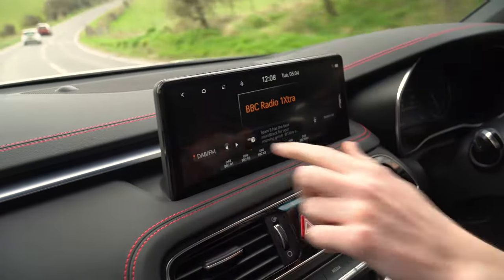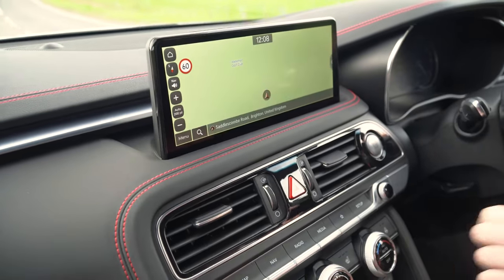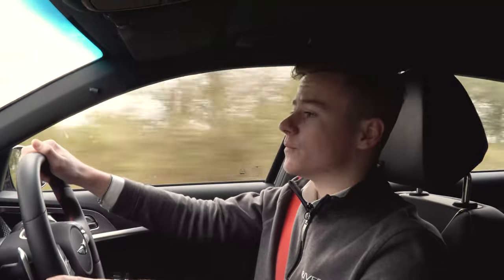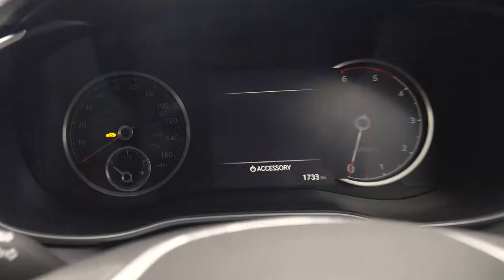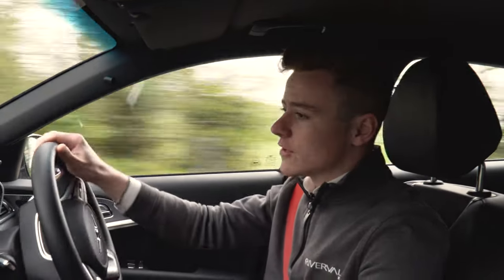Inside we've got a touchscreen system which is just over 10 inches big. It's really easy to use, you've got your navigation, DAB radio and all your menu settings on there as well. So behind the steering wheel we've also got a part digital dash as well, which is really nice. And visibility all round is actually very good. This is obviously the shooting brake model, so we've got a bit more space in the back.